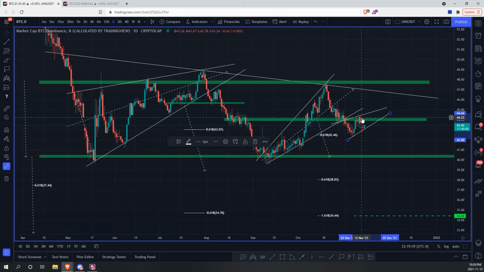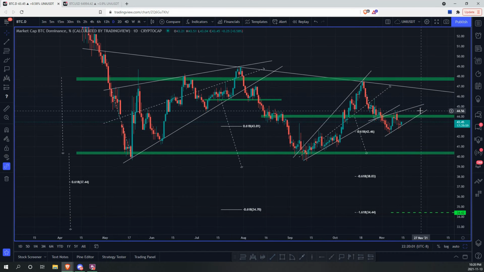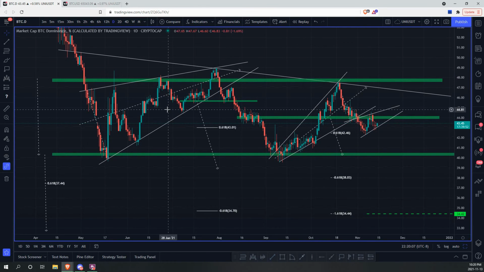So I wouldn't mind it too much if we saw slightly higher highs and higher lows, very similar to this ascending wedge. So that's going to be my ideal outlook, and then we'll get a contraction in volatility, and once we get that expansion in volatility again, we'll see the Bitcoin dominance chart push to the downside, indicating altcoins rallying at a faster rate and appreciating at a faster rate than Bitcoin.